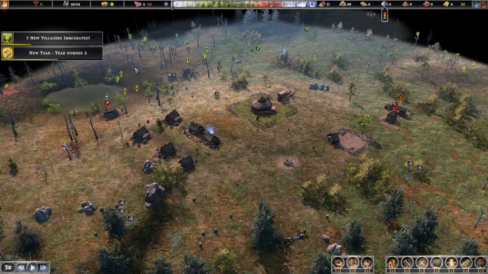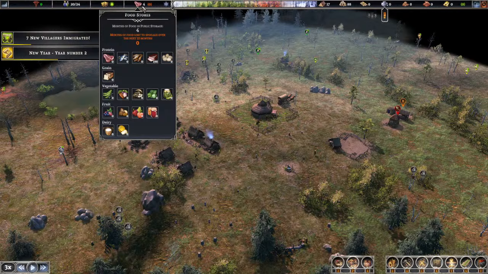So typically, you just want to have more housing, Otter, for people to move into. Sometimes people will come anyway, even if you don't have enough housing, and still want to join. Usually it's happiness that makes people want to join. And then you need food stores. So at least 4 months of food stores is what you're looking for.